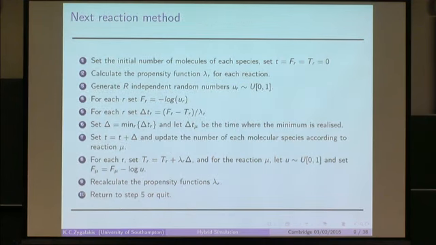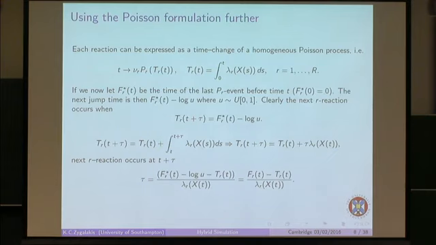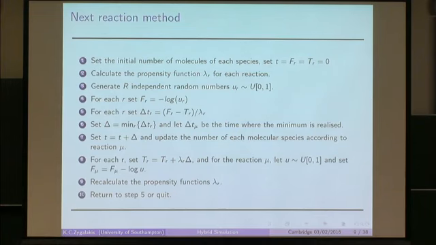With a bit more thinking, you can write down the next reaction method. And in some sense, one possible advantage of that, besides the multi-level Monte Carlo, which I don't think is really why you would want to use it, is that you only need one random variable at each time step of the algorithm. So, more or less, you do this for each of the reaction channels, and then you pick the smallest time, because that tells you when the next reaction is happening, and then you have to update your system accordingly.